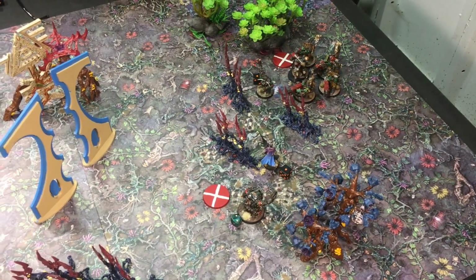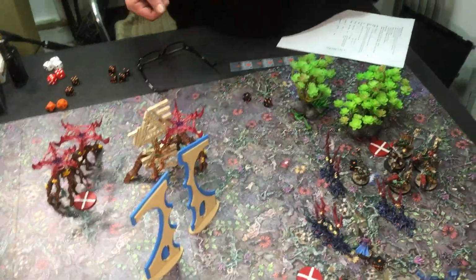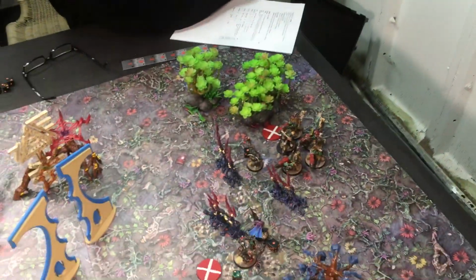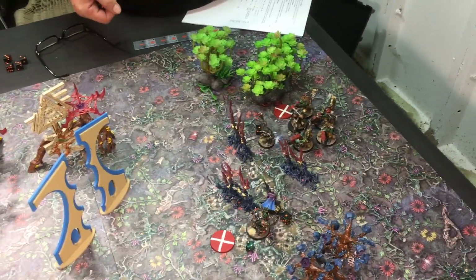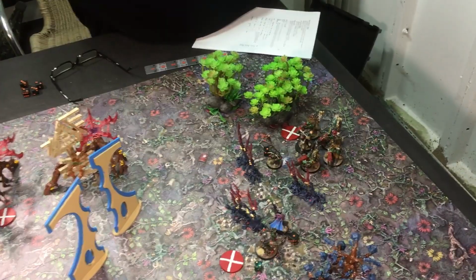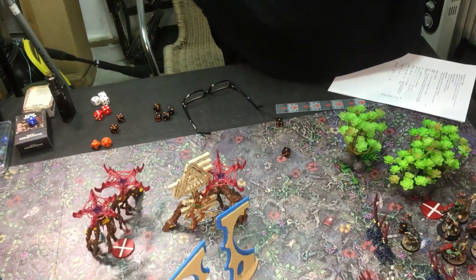Okay, so charging the Death Jester. Do you want to go with the brute first? He should be getting in anyway. There we go. Shall I push him in? Yeah. Stay on the objective as well. And then they're going to try and charge, because if he flunks his hit rolls and whatnot, I've got 4 up in buns no matter what, so it's probably worth it. I'm being charged and I'm in a defensive position, so I will get +1 to my hit rolls in combat if I survive. They're going to charge in, go for it.